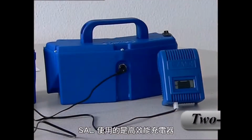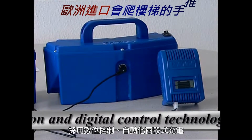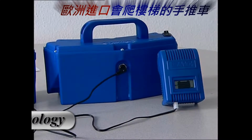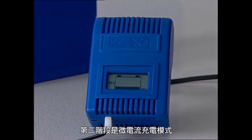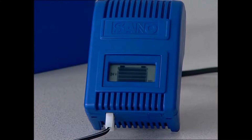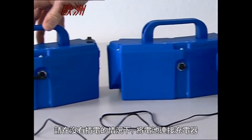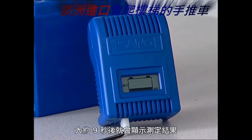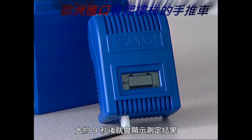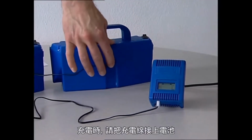The charger is a high-performance charger with 2-step automatic operation and digital control technology. The first step is for rapid charging, the second for trickle charging. In order to test the battery, simply connect the charger to it without any mains voltage. The test result appears after approximately 9 seconds. To charge the battery, simply connect it up.